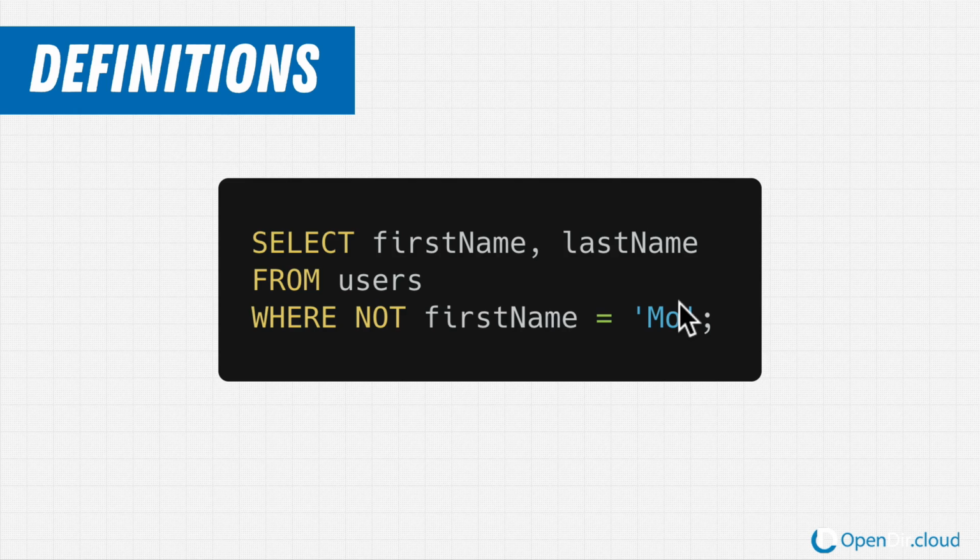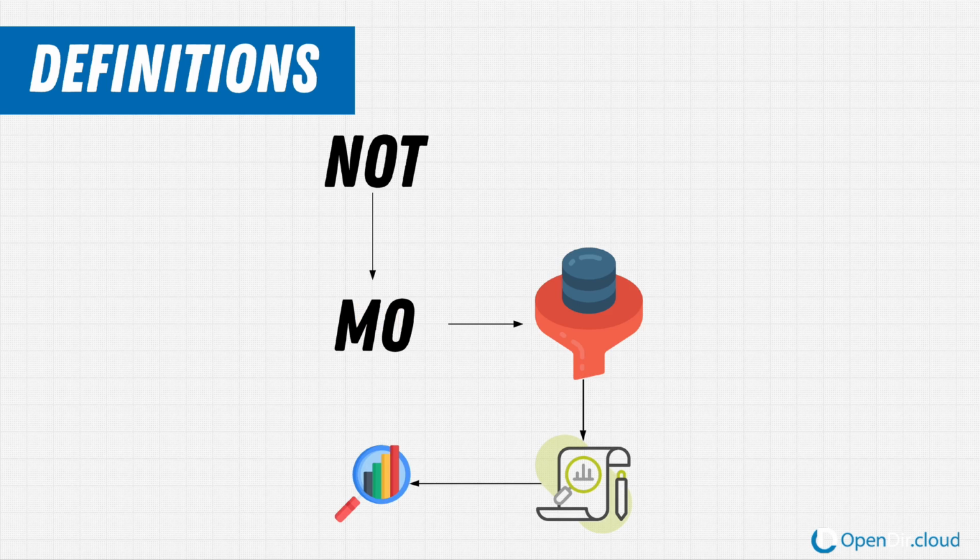And that is powerful. And again, if we visualize that, well, we're saying not Mo, well then take him out of the filters and give me a result set where anyone with the first name Mo is not present. Okay, so we have our foundation of filtering here. And we know how this filtering mechanism works. And we now know 3 keywords we can use to create very, very powerful, complex queries.